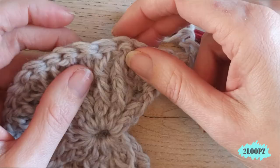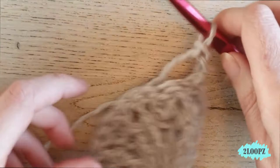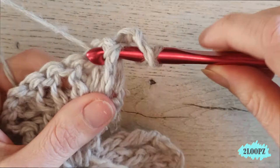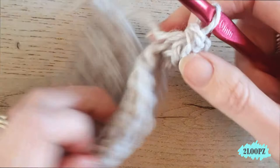And then we have a new set, and we do the same, and so 6 times, always 6 times, and then end with a double crochet. So we start with a chain 3 always, and we end with a double crochet always. So in the first stitch we skip, because this is your first double crochet, and then we make a front post double crochet, because this is our front. So your front, we make a front post. Your back is with the ridges, that you make the back post double crochet. So that's a way to remember.